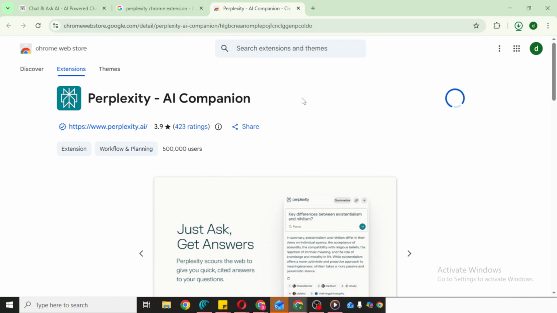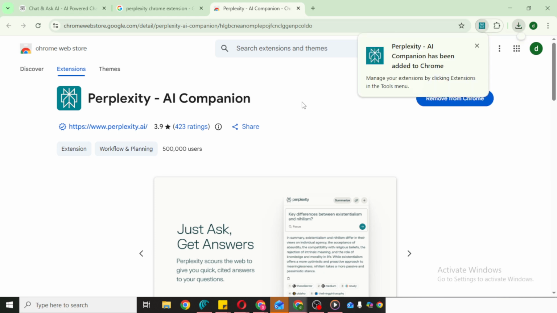Depending on your connection, this can take a few seconds. You might notice a small download animation on the icon or a brief spinner. When it's done, Chrome will show a confirmation message saying the extension has been added. That's your signal that everything worked. On some setups, you'll also see the extension's icon appear near the puzzle piece in the toolbar. If the Add to Chrome button changes to something like Remove from Chrome or shows a check mark, that also means the installation completed successfully.